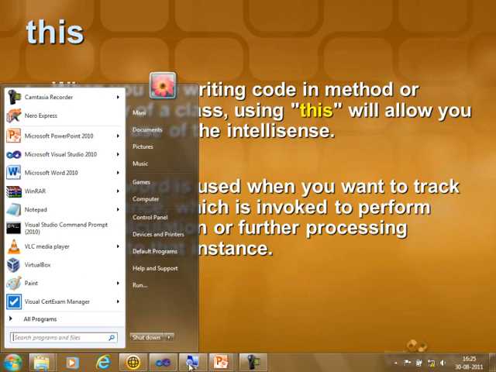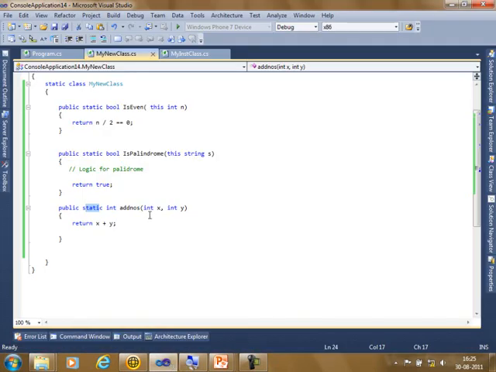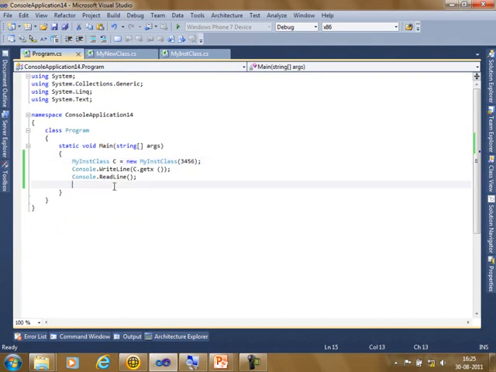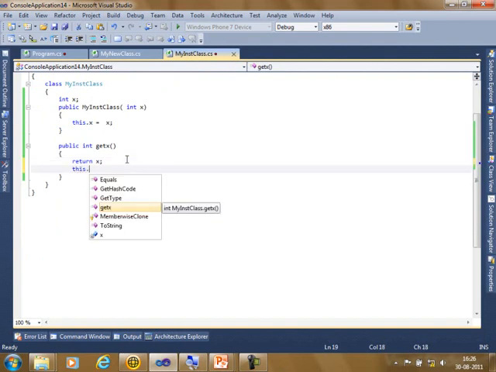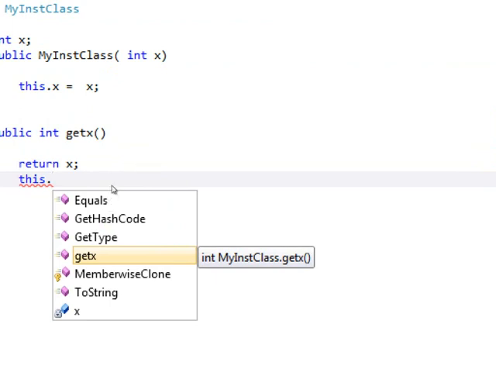If I just go to the Visual Studio, if I want to know how many methods are available here, I can just say this dot, and if at all any methods are there, I will be able to get that. I don't have a very large collection here, so I will not be able to show that. But if you just say this dot, you notice at least GetText, GetType, and all those things. Now all these methods are there because you know very well, whenever you create your own class, automatically all your classes are inherited from System.Object.